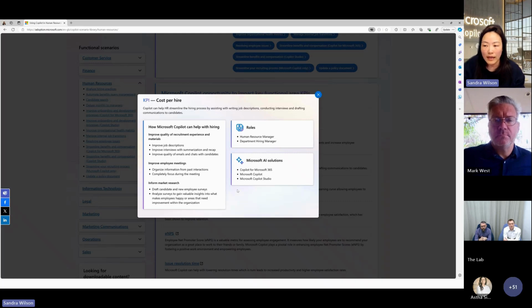The interesting part is that it also helps you define what role needs it and what solution would benefit from it. As you can see, that is Copilot for Microsoft 365 and Copilot Studio, because some of the time the billing or HR system is using a data source not sitting in the Microsoft data center, so not on the tenant. So you might want Studio to be able to pull the data source from some other application into it to be able to leverage it.